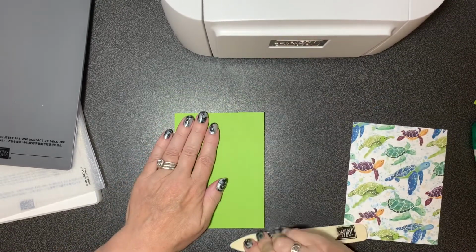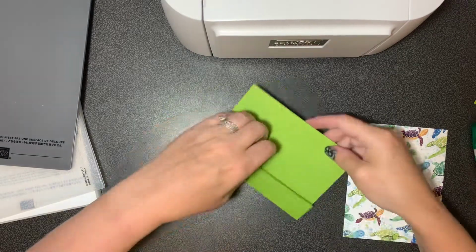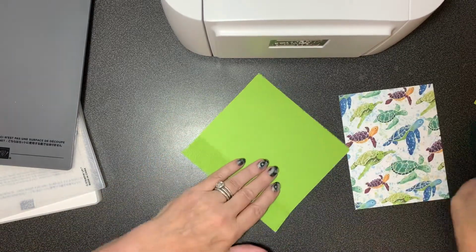My dog is not happy that I closed her out of the room, so now she's scratching on the door while I'm showing you how to do this card.